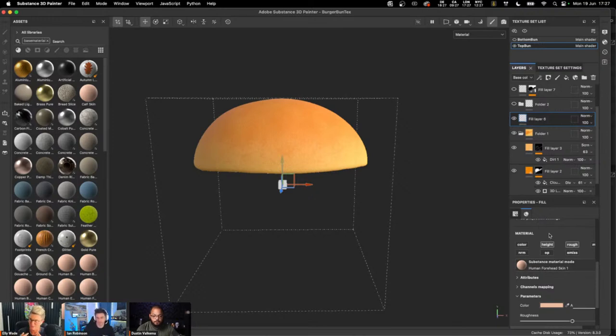So if, like me, you're first getting into Substance Painter and you don't necessarily know how or want to build every single element from scratch, which you can do, which is why it's so amazing and such a great software package to use, you can use pre-made materials. But what you can do is you can then adjust those pre-made materials.